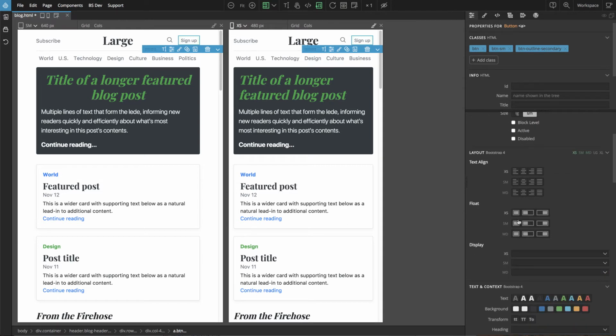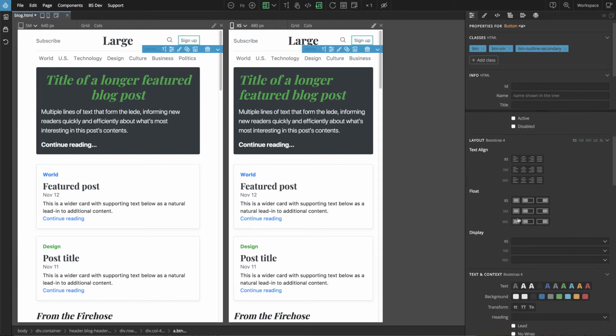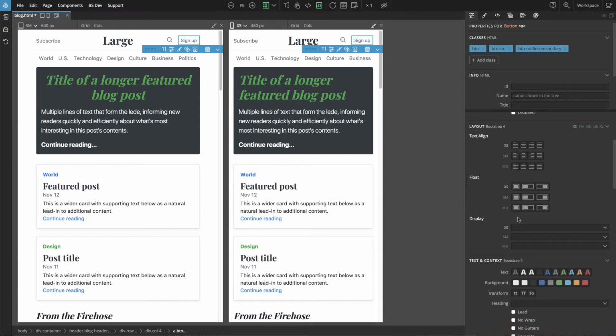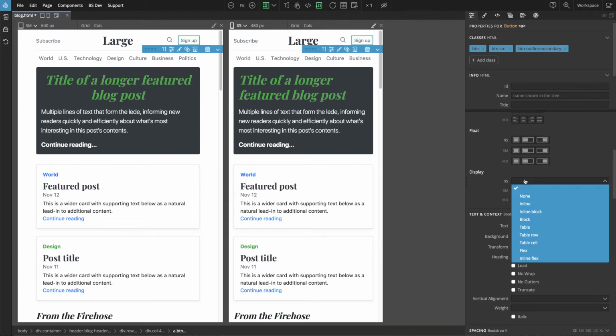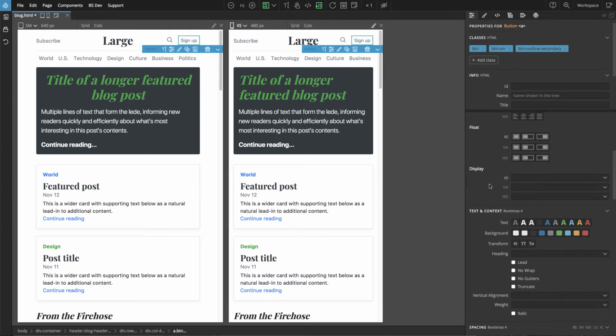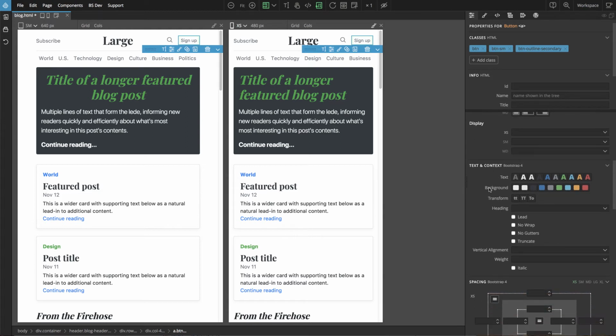And then the rest are the general properties that are shared among all elements on the page. And here for Bootstrap we have layout, where we can do text align, float, or select the display property of the element. Then we have text and context, which is non-responsive.